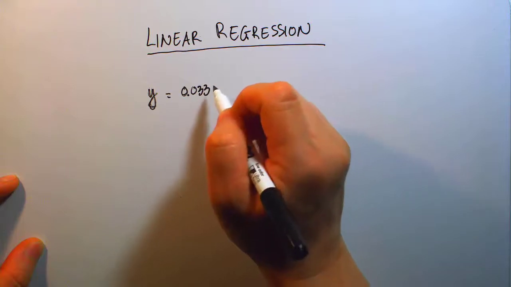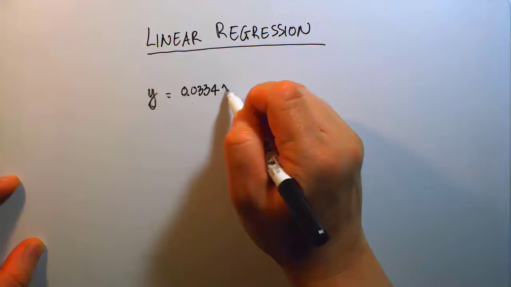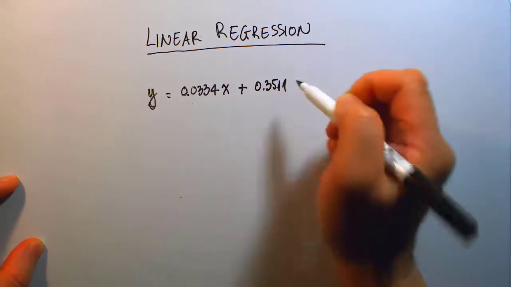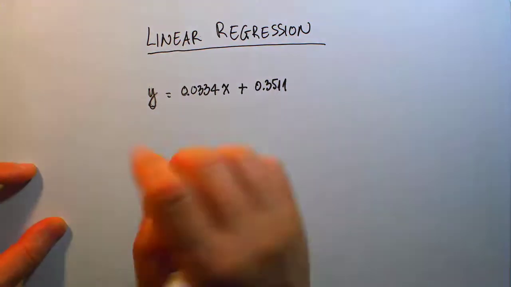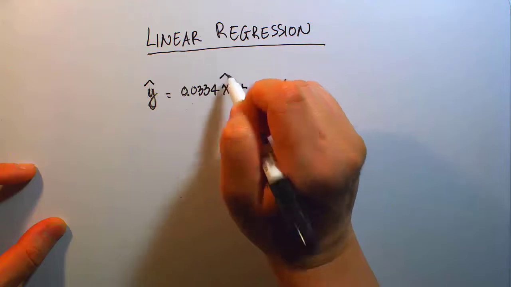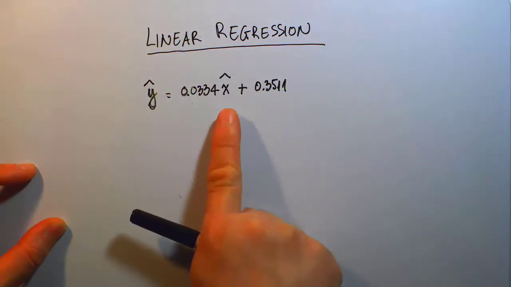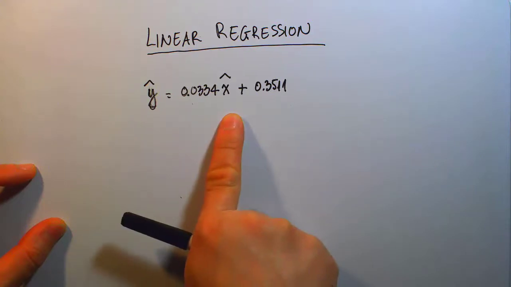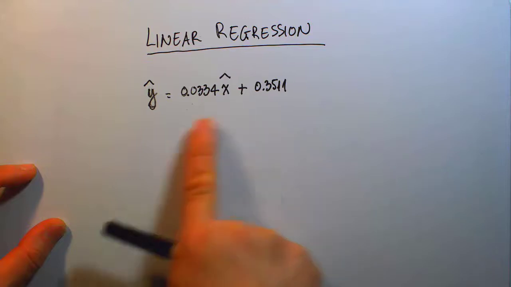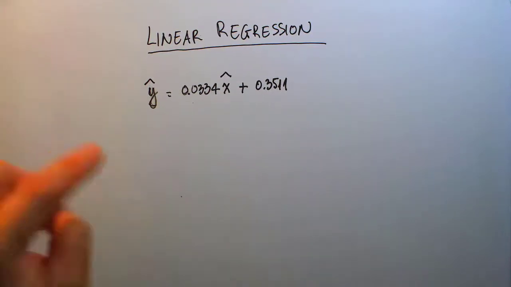writing down the actual best fit line equation on paper or on printouts, your equation is simply y equals, and I'm going to be using 4 decimal places for any of my parameters here, 0.033 x plus 0.3511. But this is a requirement that has been required by all statisticians out there. Anytime we write the best fit line equation, make sure we put hats over our variables. And I can guarantee that no technologies will know how to do this. Only for us right here, anytime that we are writing down the actual best fit line equation, make sure you put the hats down.